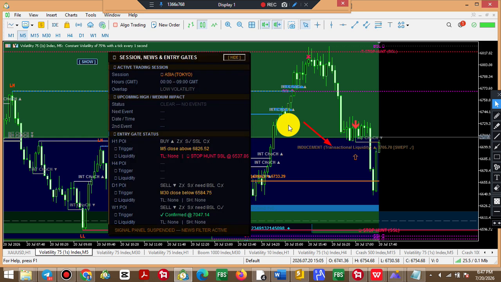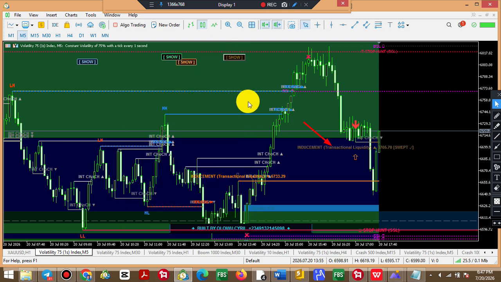The reason why most of you are losing back to back is that you don't have clarity of what you are doing. You are just placing trades based on your emotion, and this is what the system wants to correct. Are you getting me now? This is the error, that you don't even have an idea of where you are buying from, where you are selling from. That is the reason why this system is developed to correct those errors.